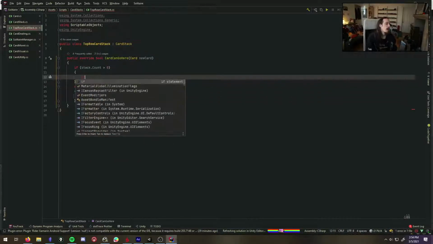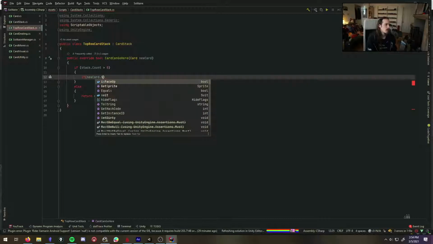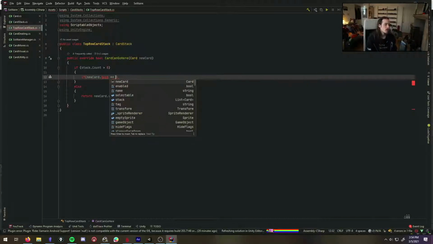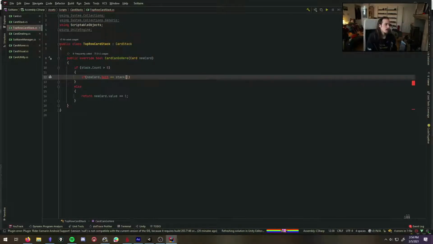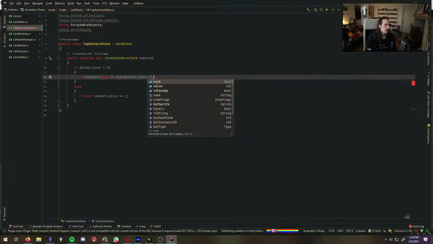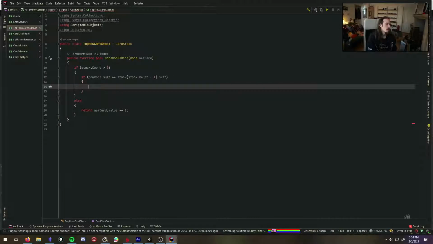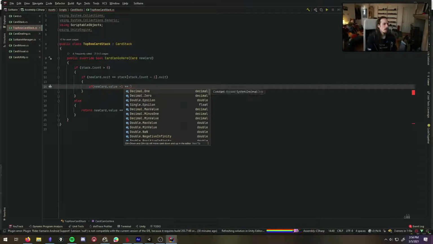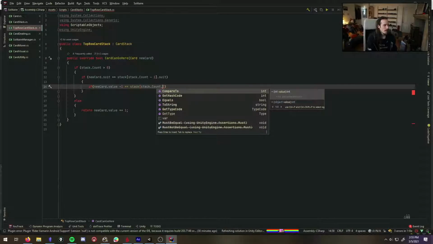Otherwise, if new card dot suit is equal to stack card dot stack dot count minus 1, the top card's suit, that should be lowercase, if our suit is their suit, and if new card dot value is 1 greater than our card's value.